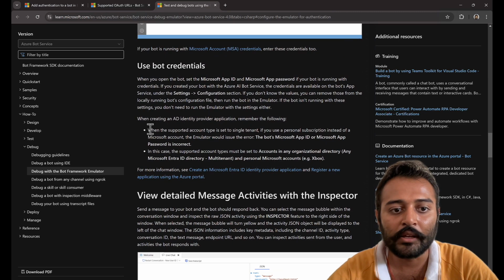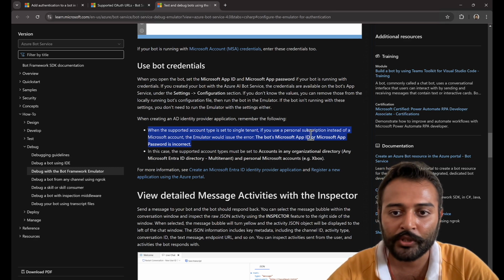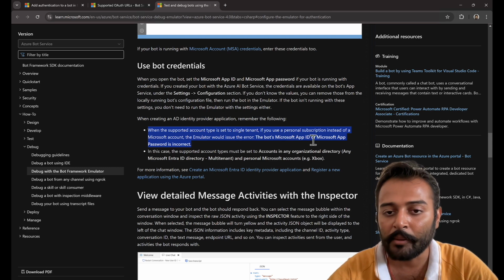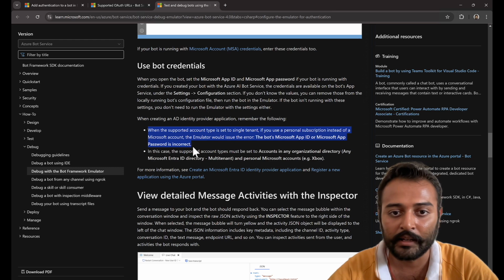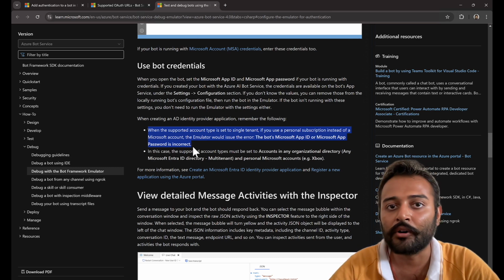So here you'll see when the supported account type is set to single tenant, if you use personal subscription instead of Microsoft account, the emulator would issue the error bot's Microsoft app ID or app password is incorrect. I have no idea what they mean by personal subscription or Microsoft account.